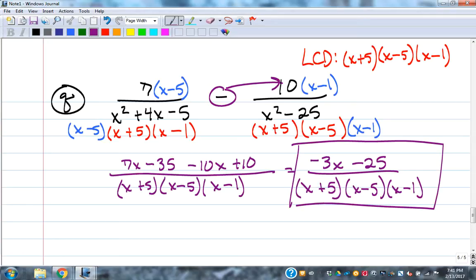We've added and subtracted some rational expressions. Can you run that by me one time, the negative? All right, if there's a minus sign right here, stick it with whatever's on top in the second fraction. And when you distribute, it's like a negative 10 instead of just a regular 10. Yep.